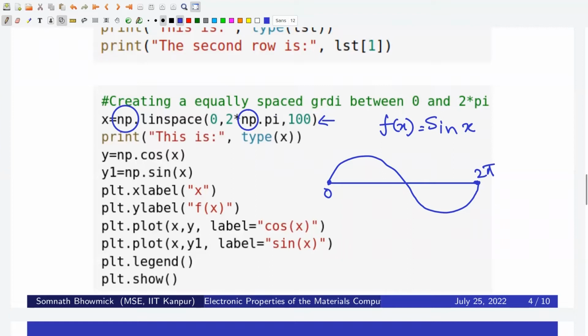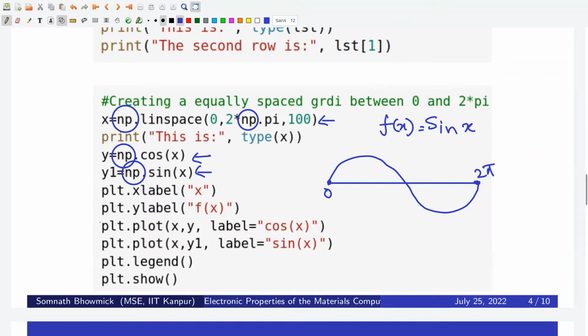Then we define the functions which need to be plotted. So for example, we define y equals cos x and y equals sin x, and see that we are using NumPy even for defining the functions. Then we plot using utilities from matplotlib.pyplot.